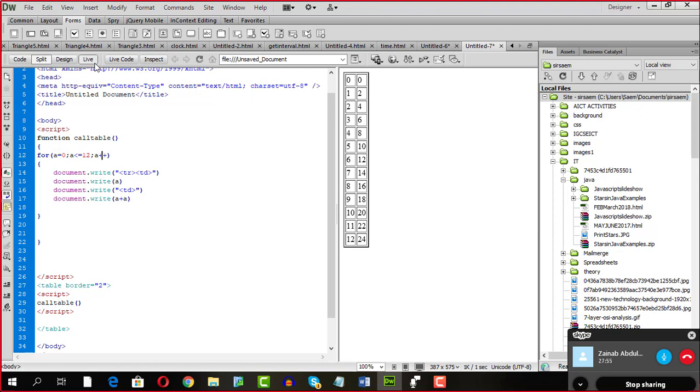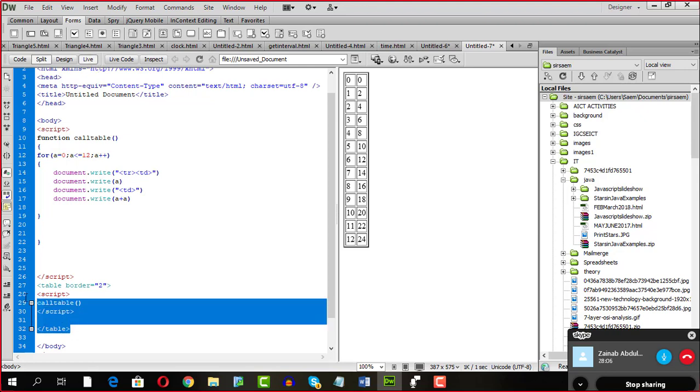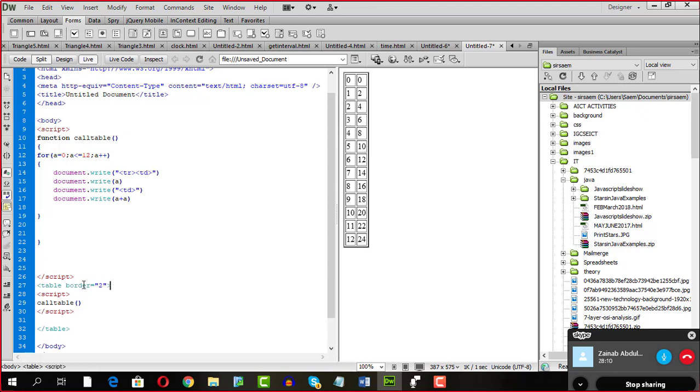We have discussed functions, we have discussed for loops. Yes, we have not discussed this. What's happening down here? I made a table tag, but I want this function to run inside my table tag. But in order for this function to run, I have to put it within a script tag, which means this is a function of JavaScript.